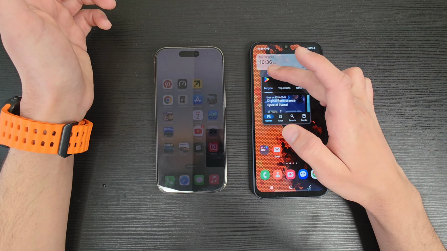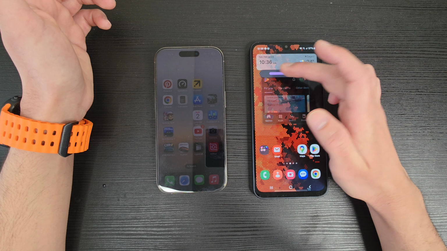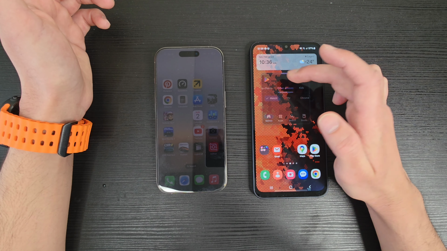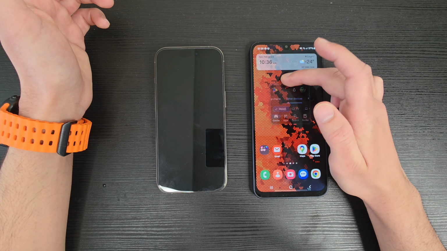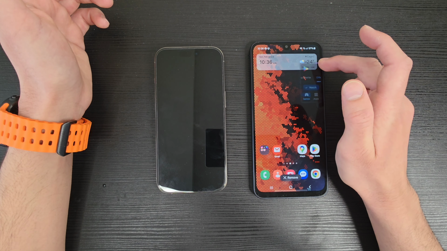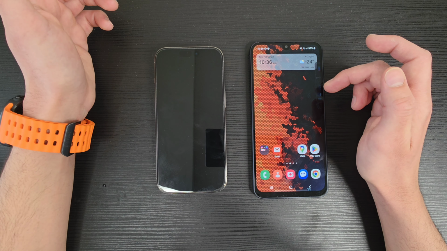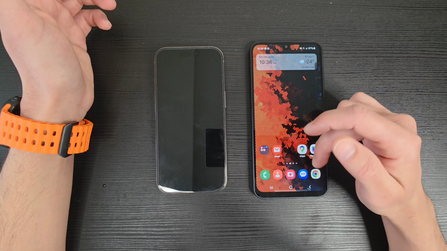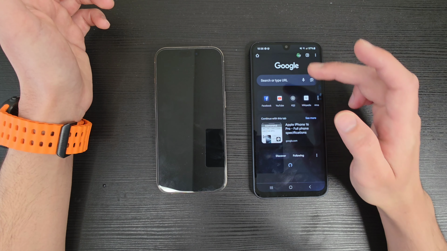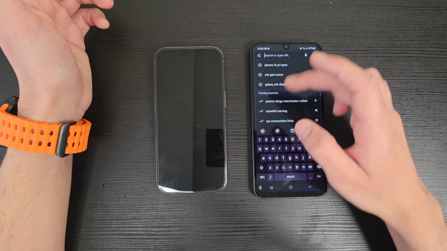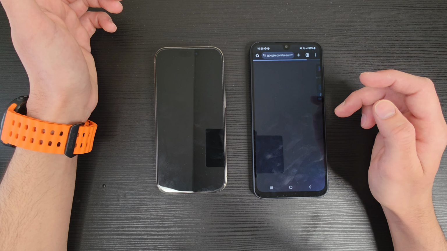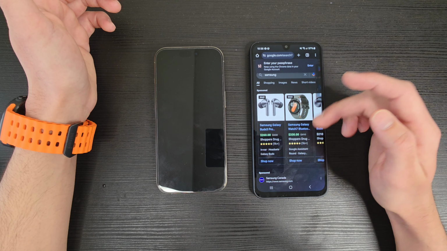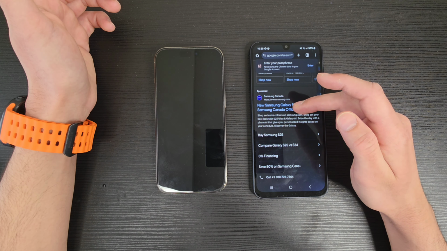You can make this app go blur. So let's say for example you're watching a video on this one, playing a video on YouTube, you can make this one smaller. You can just drag it to the side, and it's really noticeable. You're just listening to the music and you have the whole screen to yourself to use.